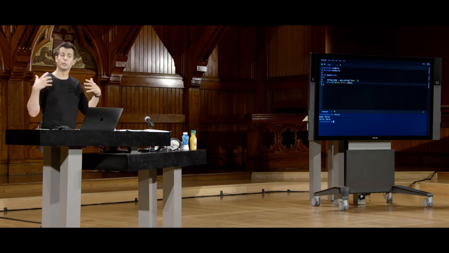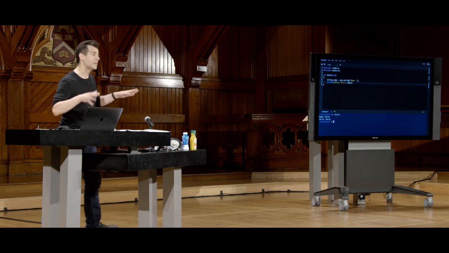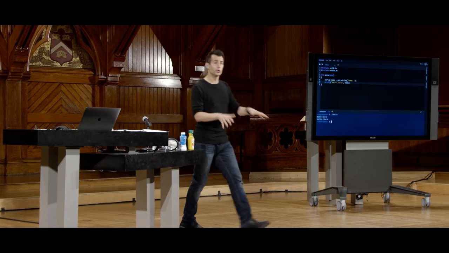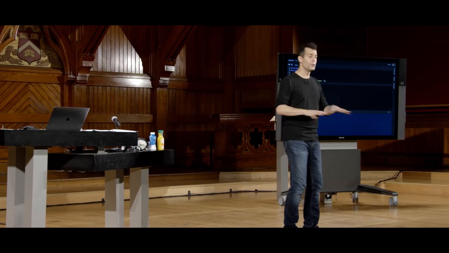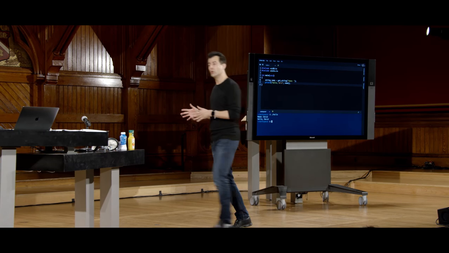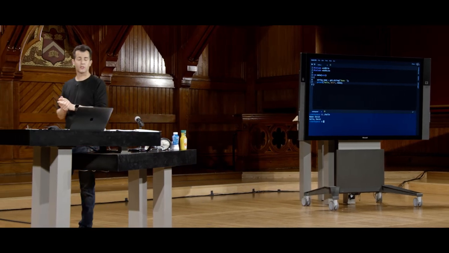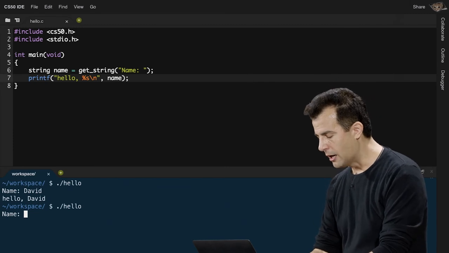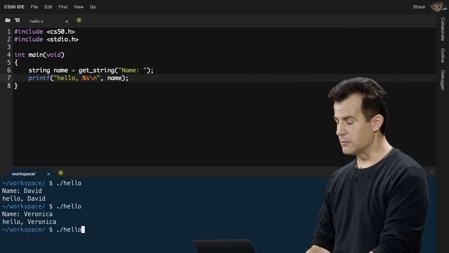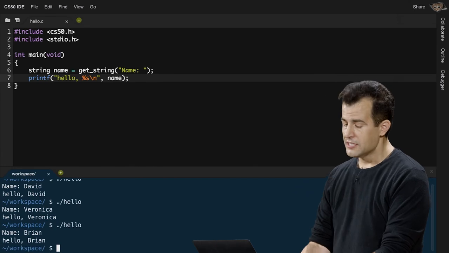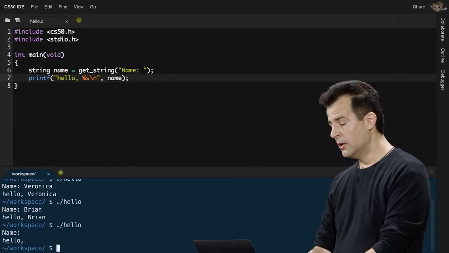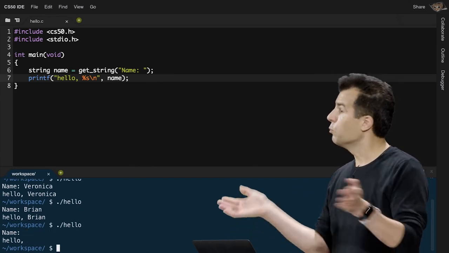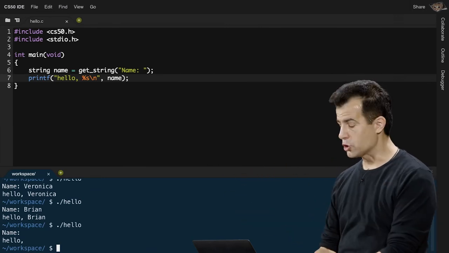Now, suppose you're feeling pretty good. You're pretty confident that your code is correct. And most importantly, you have tested your code yourselves. It's not sufficient to rely on our tool alone to test your code because it, too, might not be exhaustive. So once you've tried a few inputs, not just David, but perhaps Veronica's name as well, seems to work. Brian's name as well, seems to work. No name at all. Doesn't seem to work, maybe, but we'll have to look back to the problem set to see if that's actually a problem.